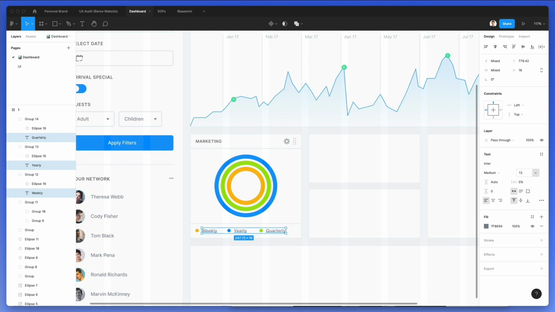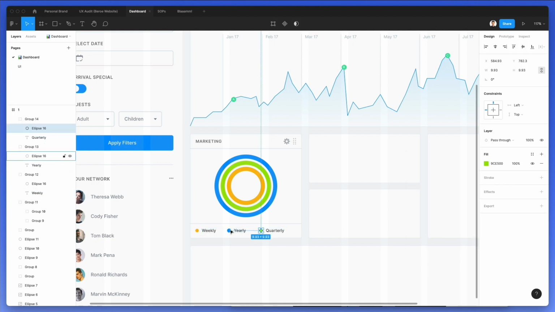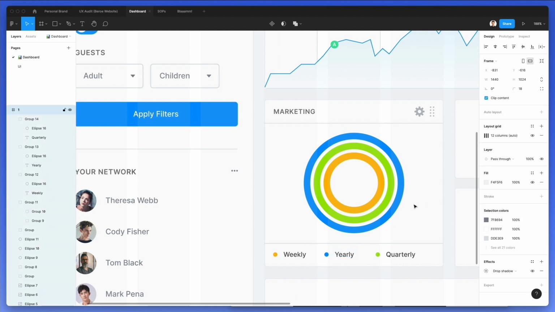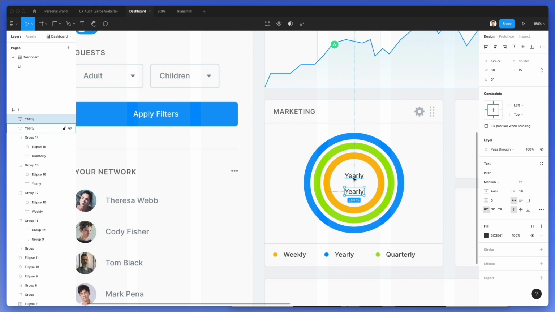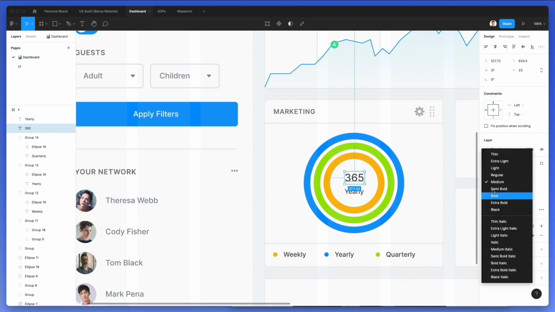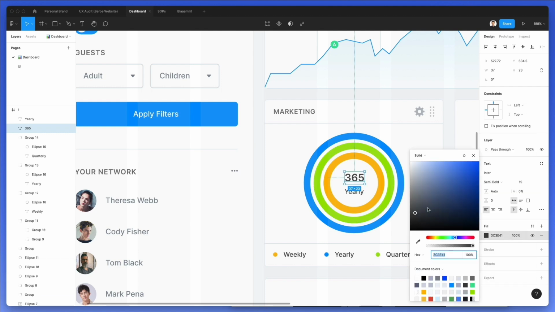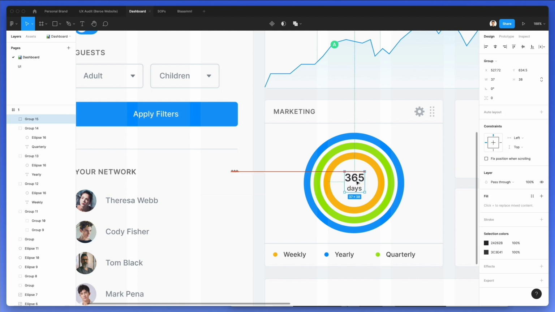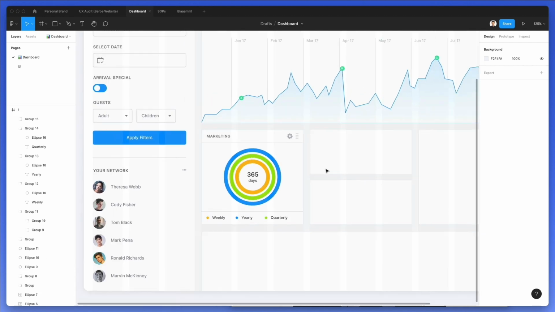Let's make it just a little bit smaller, and one step smaller again. We're going to make these quite dark. And also let's make the points smaller. All right, now at this point I'm going to duplicate this guy two times. Let's write in 365. Let's make this one, or actually semi-bold and dark. And here we're going to write days. Cool. At this point, let's bring it up here. And we are pretty much set with this part over here.